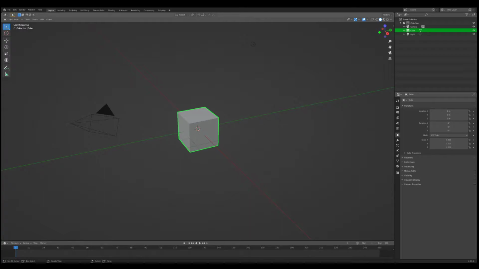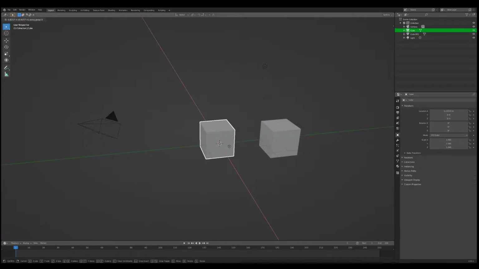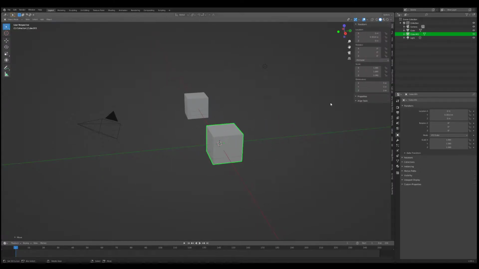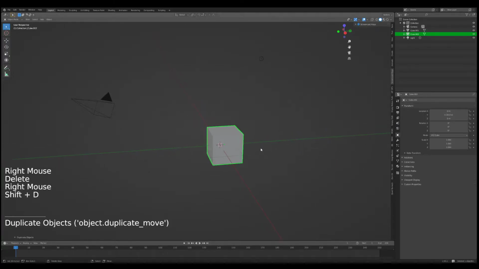So, when we open up a new scene here in Blender, we'll have a default cube. We're going to keep this friend here. However, we're going to duplicate him with Shift D. Bring him over, and I'm going to enable screencast keys just so you can see what I'm doing. Excellent. So let me delete this again. Shift D. You can see right there, and now we just duplicated this.